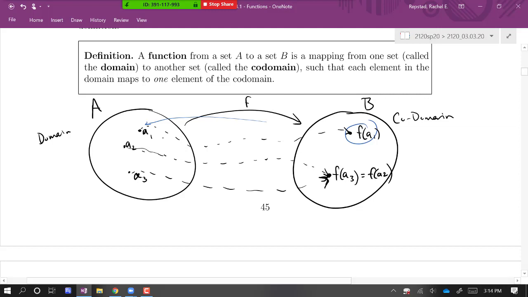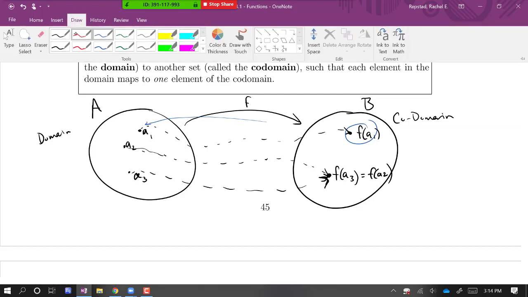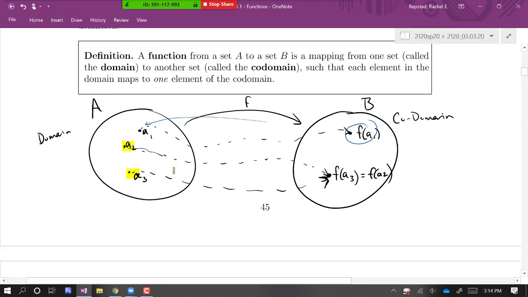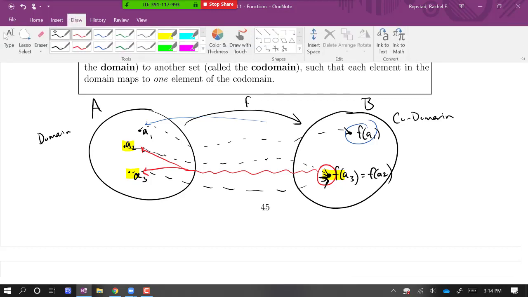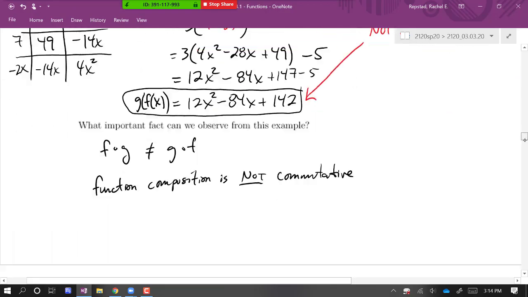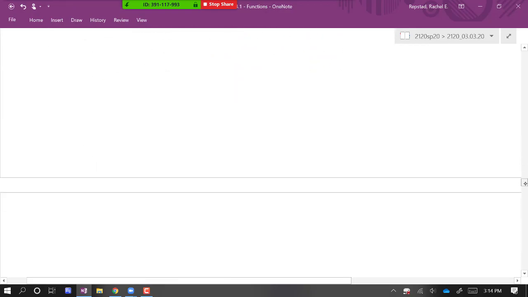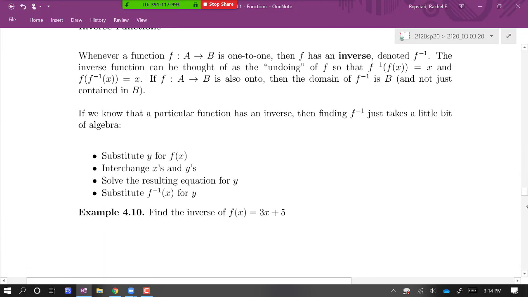Now, in order for an inverse to exist, our function has to be one-to-one. Because if you look at what happens here, we had this scenario where both a2 and a3 map to this same output. So this function, the way I've drawn it, is not one-to-one, and it doesn't have an inverse. If I try to go backwards and send this value back through the function, there's ambiguity. Maybe it goes to a2 or maybe it goes to a3. Then that's obviously not a function. So a function needs to be injective in order to have an inverse. If it has an inverse, often there's some algebra that we can do to find the inverse function.